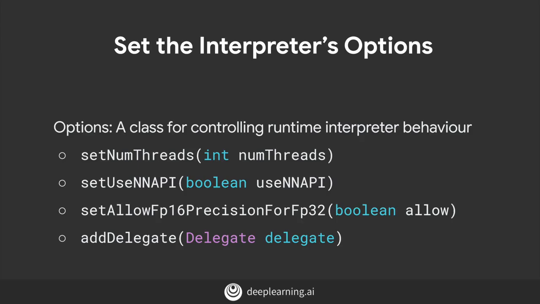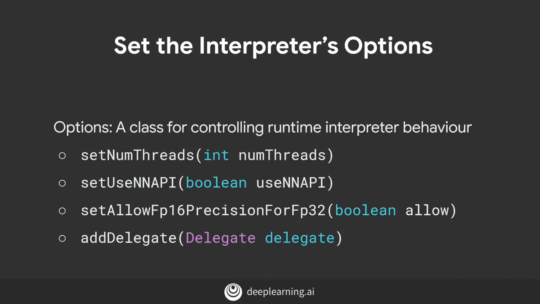Setting the interpreter's options is one of the preliminary steps to get started with using it. This is entirely optional, as a TF-Lite model can be loaded without setting these options, and the interpreter will just use the defaults, but I think it's good to know what the options are. These various options allow you to change the number of threads that the interpreter will use for inference with the setNumThreads call. You can then leverage the neural network API to enable hardware acceleration on your device where it's available.